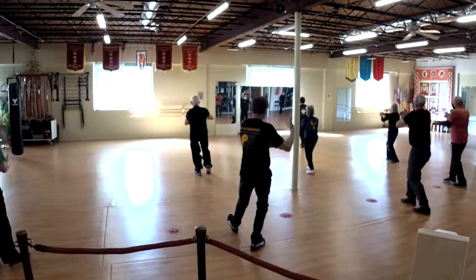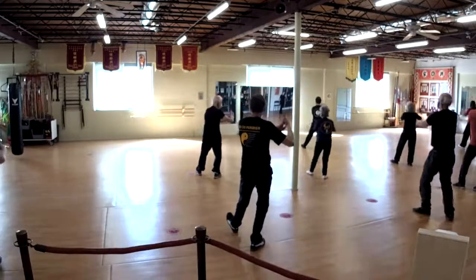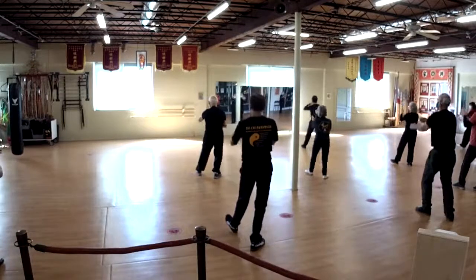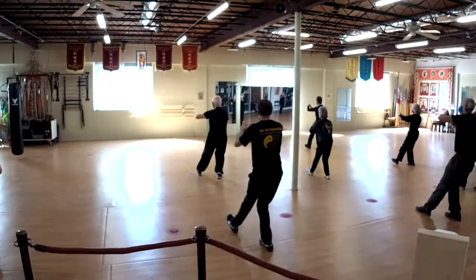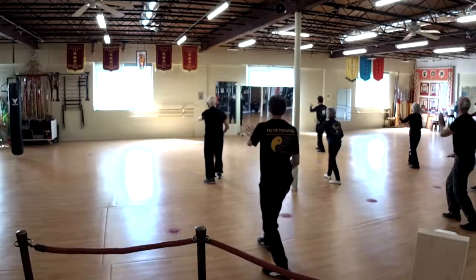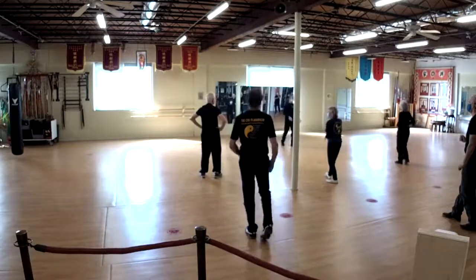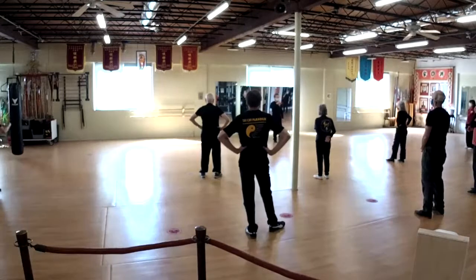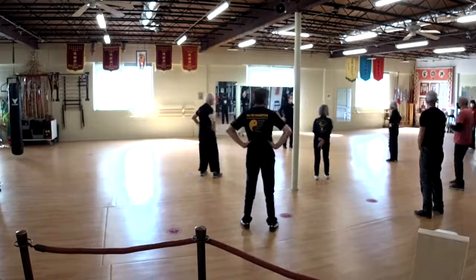And what ends up happening is you program that motion into your body, and each segment within the transition becomes something that you're really conscious of. And then it turns. So what you're controlling are your limbs, right? Your joints. So if you do that as a drill over and over again, then when it shows up in the form, it's going to be a no-brainer. You don't have to think about it.